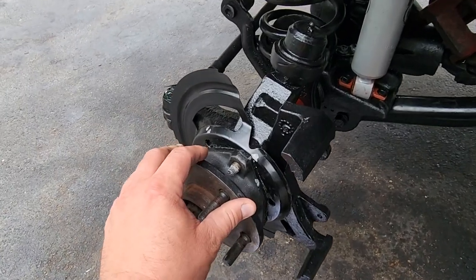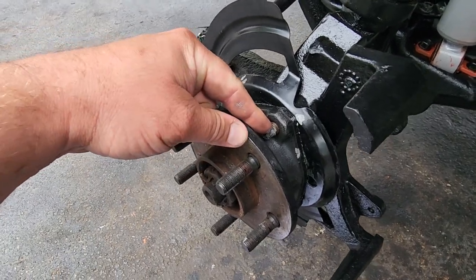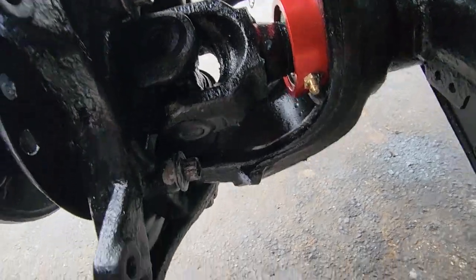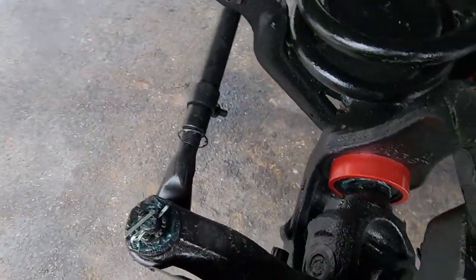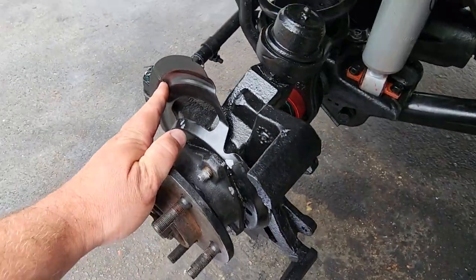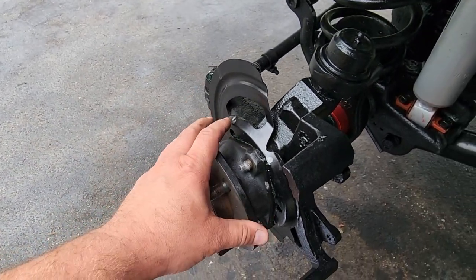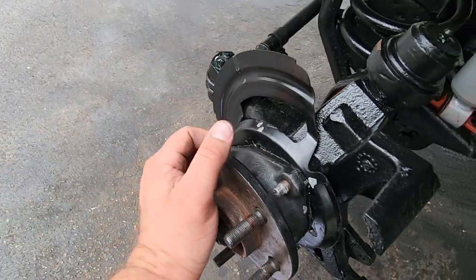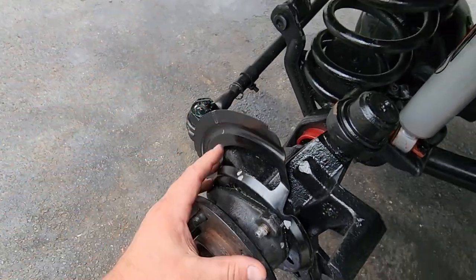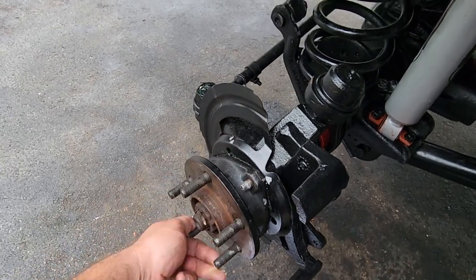Once the front end was back on the vehicle, I went ahead and reinstalled my axles. They get three 12-point 13-millimeter bolts. They go in there, one, two, and three over yonder, right there. Those get torqued down to about 75 foot-pounds. Now, it really helps to do these first, because if you try to put your steering back on, it's more of a pain to get to those bolts. You want to keep the steering off so you could rock these on the knuckle back and forth to torque down these bolts. So that's that.